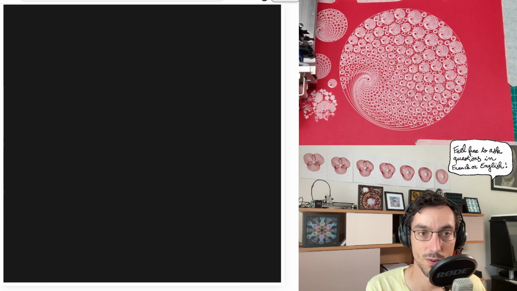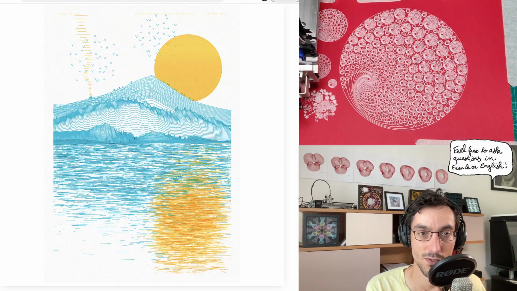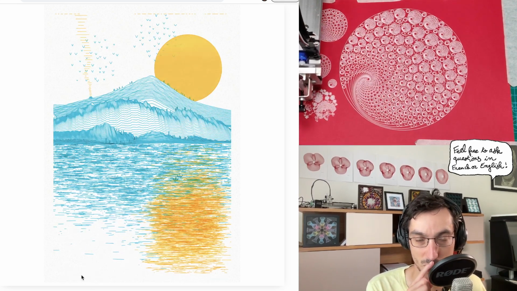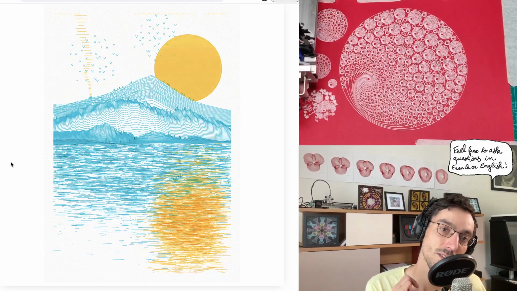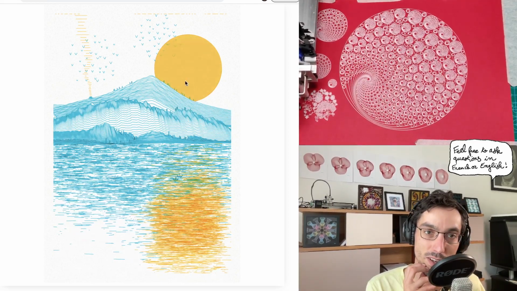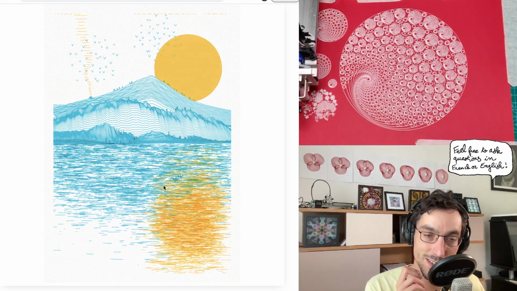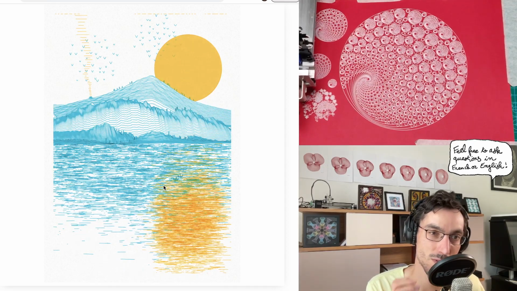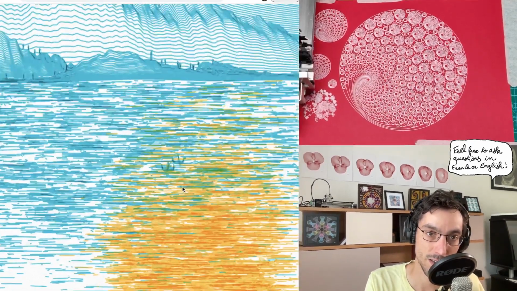Oh, we just saw something super rare, but I didn't pause. This one is quite interesting because the blue of the mountain with the yellow of the sun, when they touch, they are going to produce green. And in the simulation of ink, you actually see it. And that's nice to see because in reality, I think it's going to happen exactly like that. So that's quite cool to see.